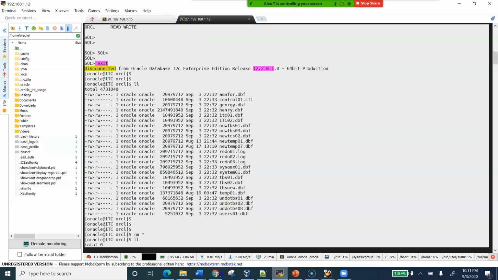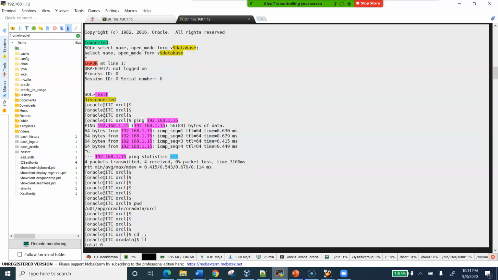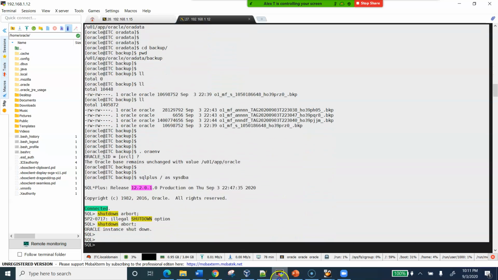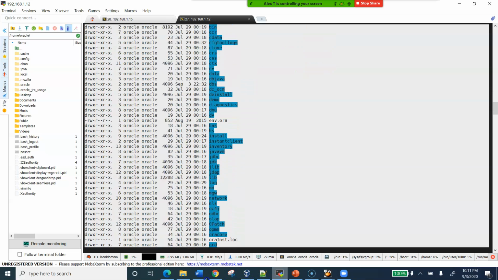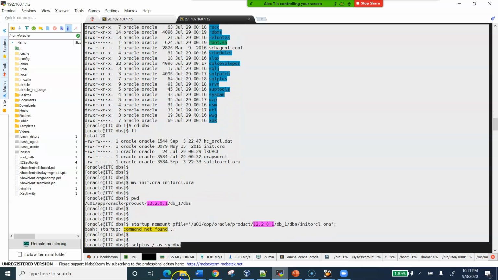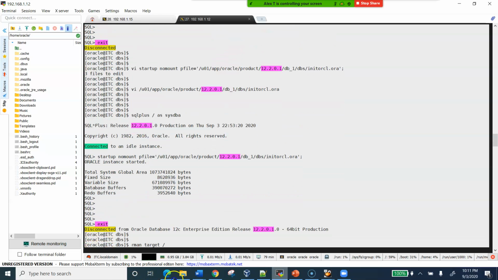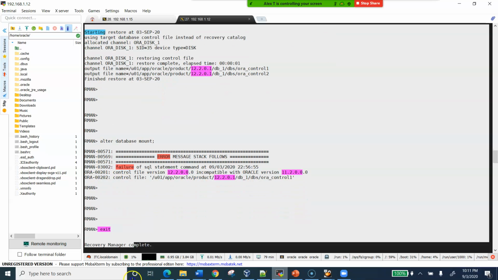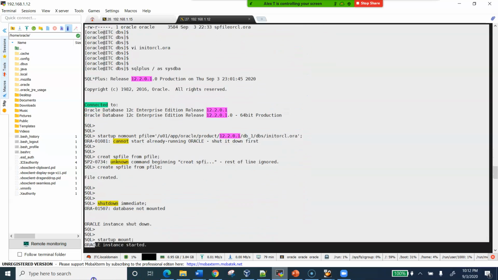Yes, you restore in the second machine. But before you restore to the second machine, you need to transfer the backup file, right?